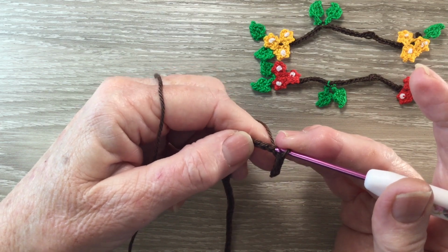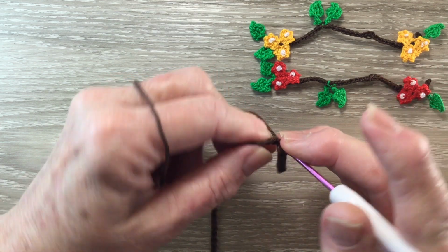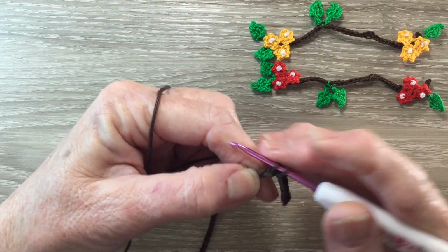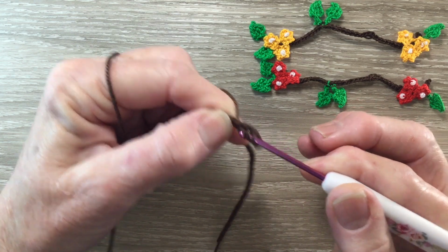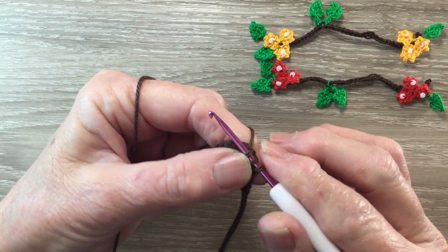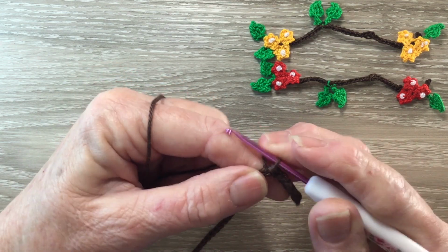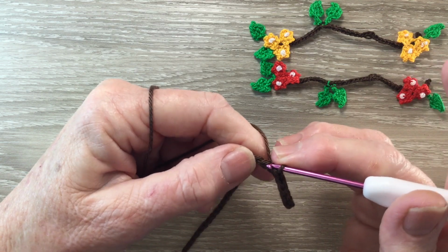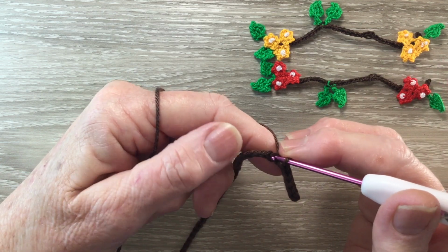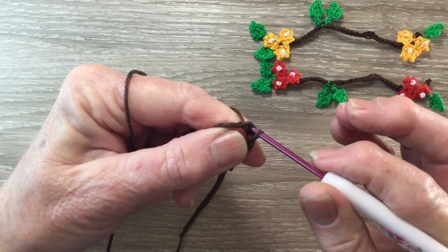Now I'm going to work a joined slip stitch over the next 2 stitches. I put my hook into the next stitch and bring up a loop, hook into the following stitch and bring up a loop and take that last loop through the other 2 loops. And that just causes a little bend in my branch. Then I work one slip stitch into each of the next 9 stitches.